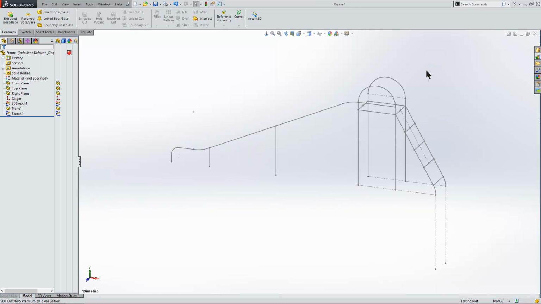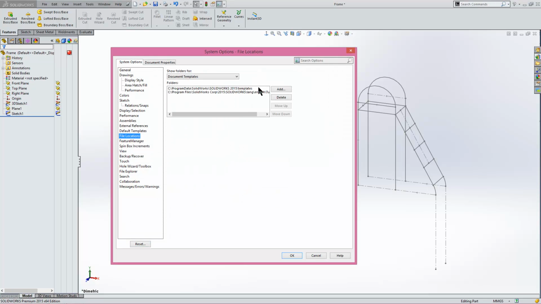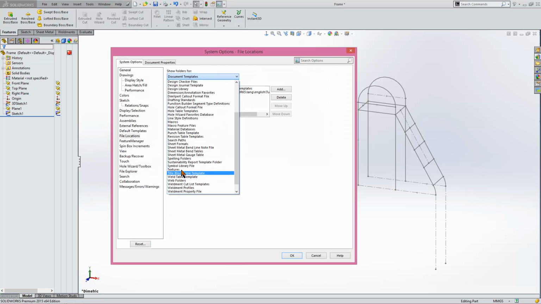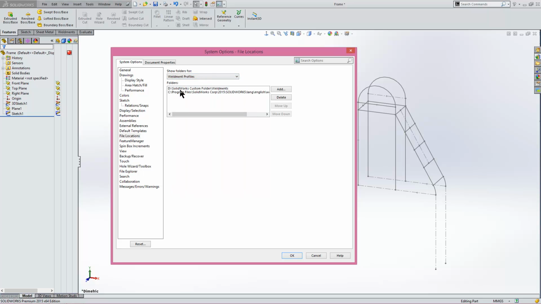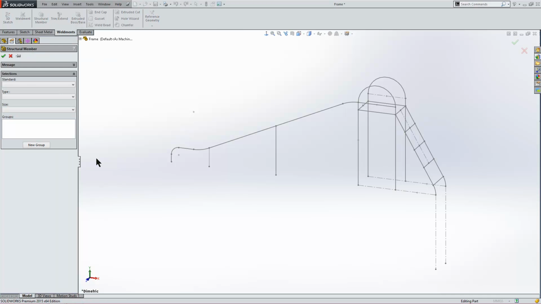So I'll go back to our weldment frame, and we're ready to insert our weldment profiles into this. Let's make sure our system options, or our SolidWorks, is looking in the correct place for our weldment profiles. We can see here at the very top, it's following my custom folder, Weldments, so everything's all good there. Jump into our Weldment tab and we'll select our structural member.